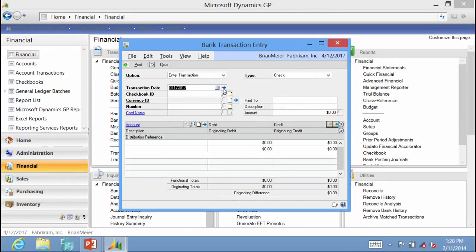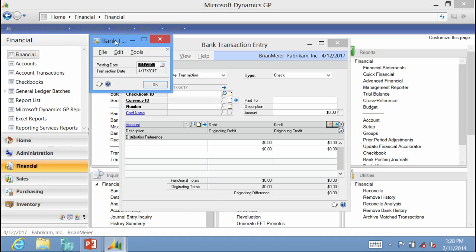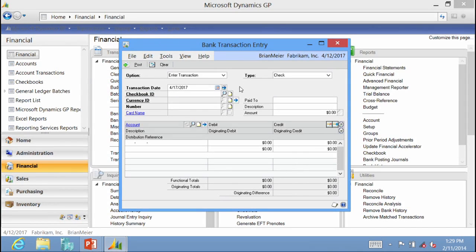And there's also an expansion button here that allows you to change the transaction date within the system, and even a posting date, which is the date that it actually gets posted with. The transaction date could be different than what you post it to General Ledger, for example. So there are multiple ways to change the date within the application, and again, these options are pretty much consistently available wherever you go within Microsoft Dynamics GP.